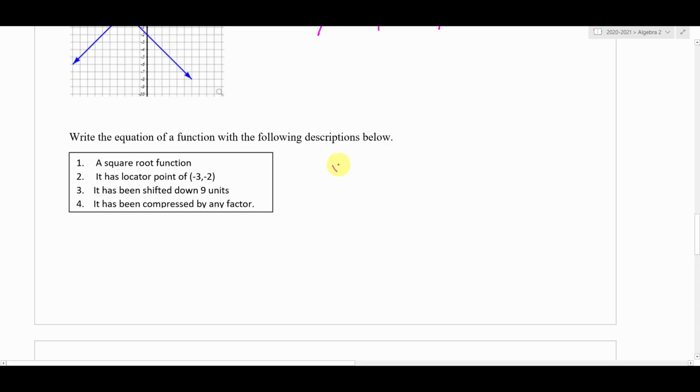All right, so if I were using that table up above, I'd say, well, my equation is going to look like this. A square root, x minus h in the square root, and then a plus k outside of the square root. So this is what my equation is going to look like. I still need to find the same three things, A, H, and K. All right, so here we go.